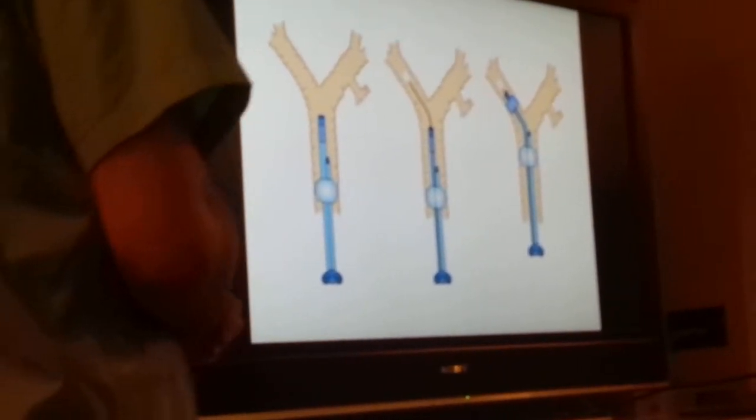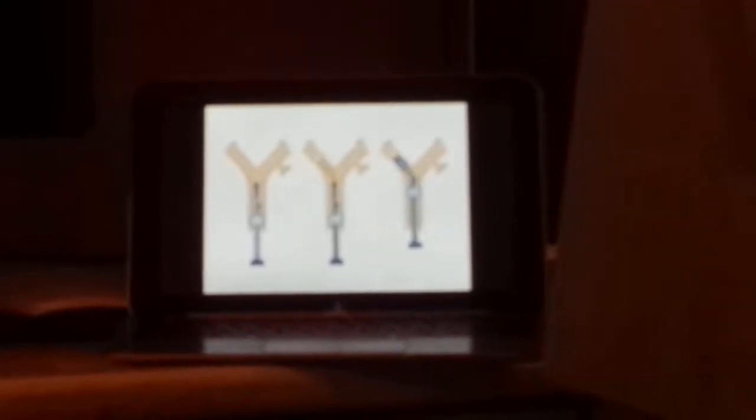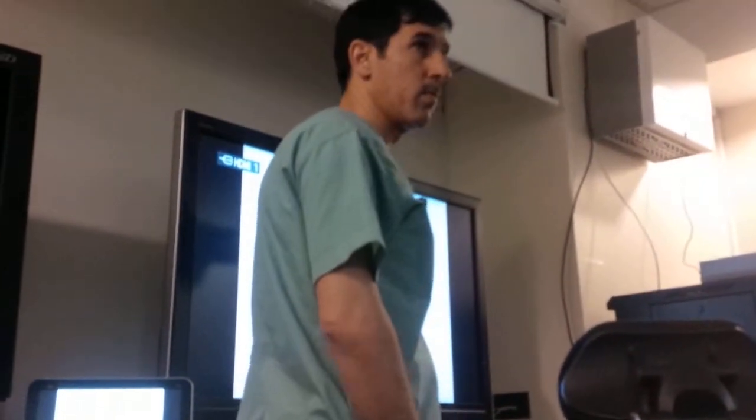Now sometimes, whatever you do to insert the double lumen tube, it goes to the right side. So what we do, we put the double lumen tube, with the bronchial lumen, in the trachea. We didn't push it in, we just keep it in the trachea. Now we go with the bronchoscope through the bronchial lumen to the left side. Then we slide our tube along it, so it will go by nature to the left side.